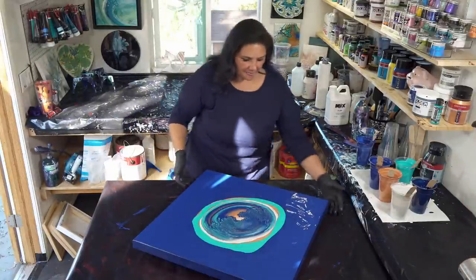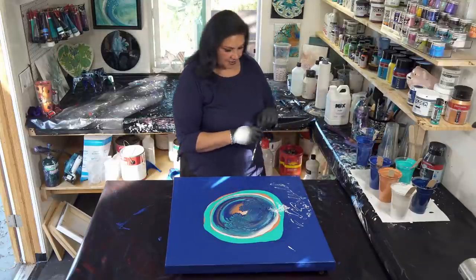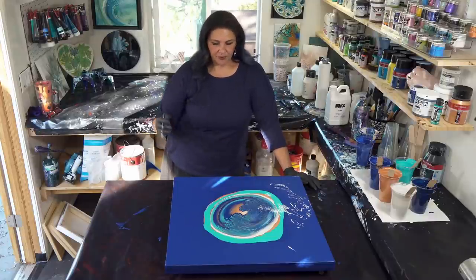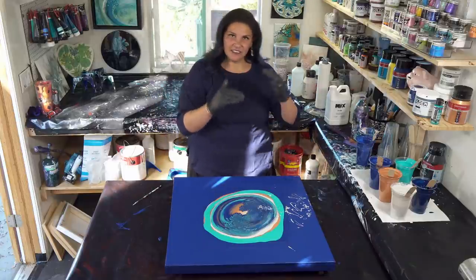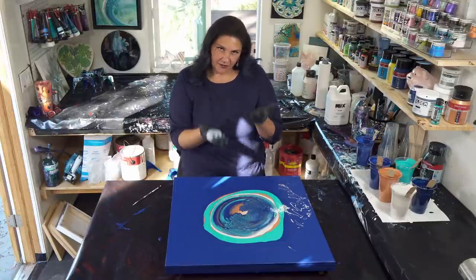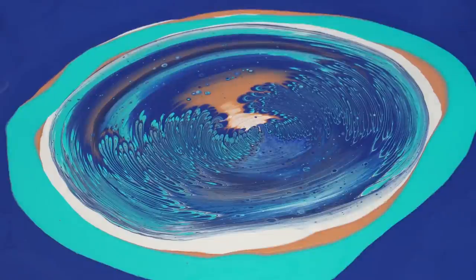To talk to you guys about using a thicker consistency paint is that if there are bubbles in it, sometimes it takes a minute for the bubbles to actually come up to the surface. I just dropped that in there just now. So just be patient. Also, these layers of paint in a cup, when you're pouring them and it's getting churned and aerated, there's a lot of specific gravities and densities going on in there. So if you are patient and you wait a second or a minute or two, and you let them sort of find where they want to be, specific gravity-wise, then you end up with some really, really beautiful effects. If you just pour it right away and you start tilting, you don't give that a chance to happen.